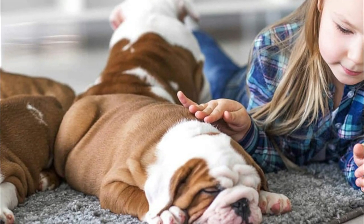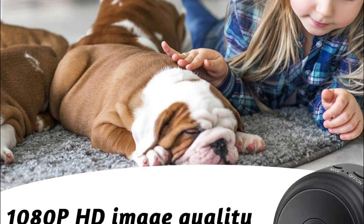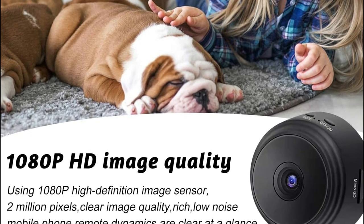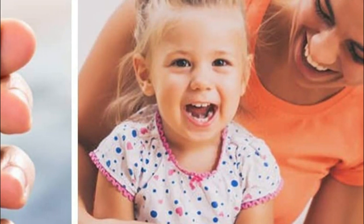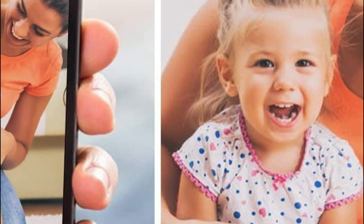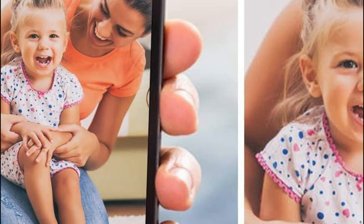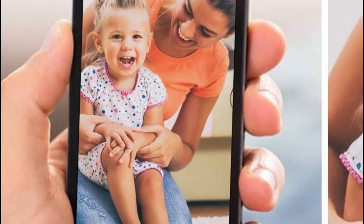This upgraded camera also comes equipped with six strong IR lights to ensure clear video even in the dark, and its motion detection feature sends notifications with snapshot messages when it detects nearby motion. Setting up the camera is easy — simply turn it on, connect it to Wi-Fi, and add it to the app. With no wiring or professional installation required, it's perfect for keeping an eye on your home, pets, housekeepers, nannies, or office, as well as many other applications.